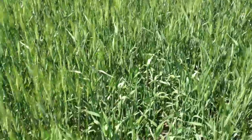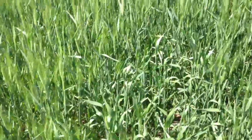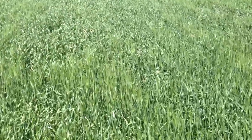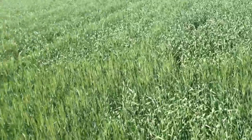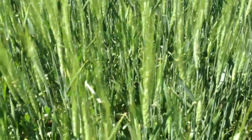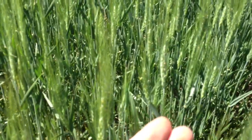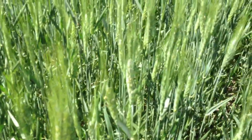I'm looking here and I found one little area where there's lots of heads just coming out. You don't have to go very far and you can see that there's not heading, but that's kind of the way wheat is, especially in our area. It's not uniform. What I'm looking for is the pollen on these — there's a little spot, not a lot of the field is doing this, but a little spot right in here. Put my finger up there so you can see. There's just a little bit pollinating.